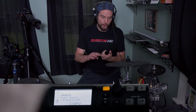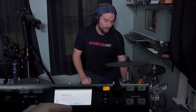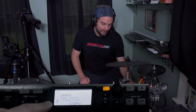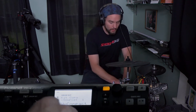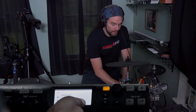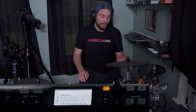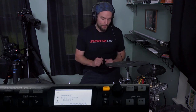No matter which one you pick, you'll have to specify a source, which is kit 1 through 25, and a destination, which is kit 1 through 25. Let's copy a kit. You don't hit OK, you hit down, which is next, if you want to copy. What kit do you want to copy? Source. First preset, which is V Compact. If I want to copy that one, I go down again. Where do you want to copy it to?